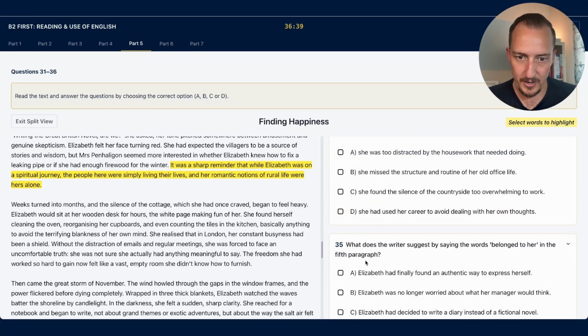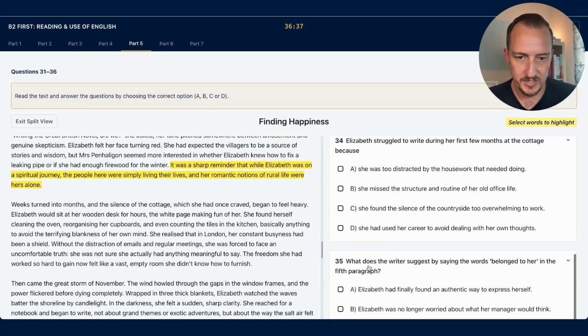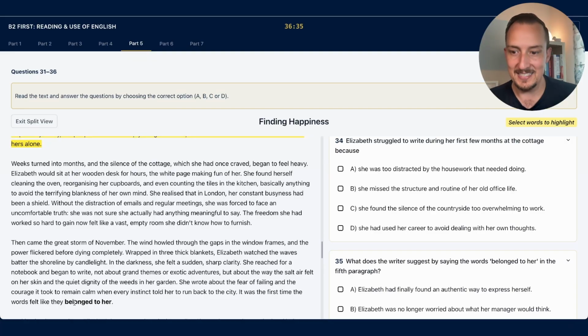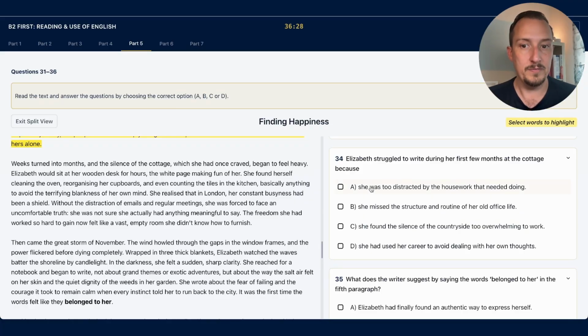Excellent. So 35, we've skipped 34 just to come to 35 quickly. And there it is. Yeah, lovely. So this is going to be a reference question. We'll come to this. But the reason I'm doing this is just to make sure that 34, the next question, is the next paragraph. And it is, because we know these two match. So therefore, follow that order. These two match as well.